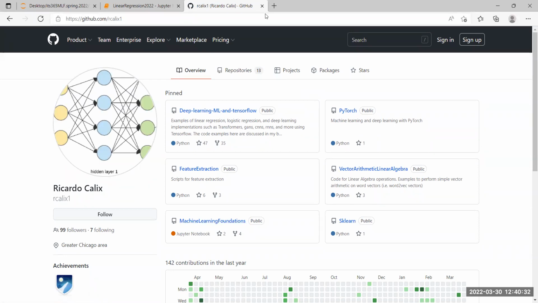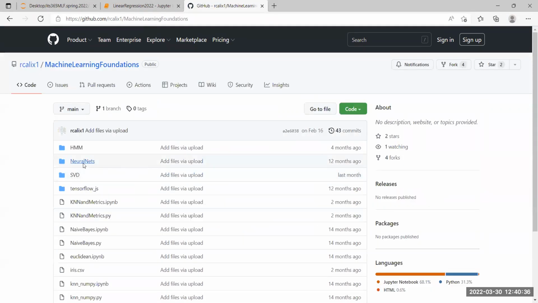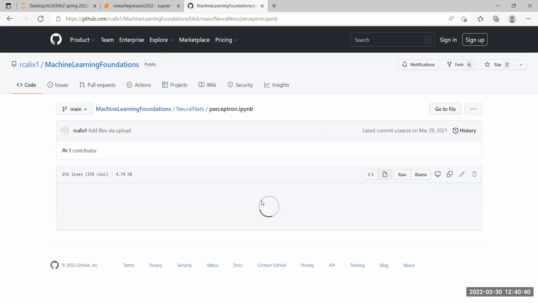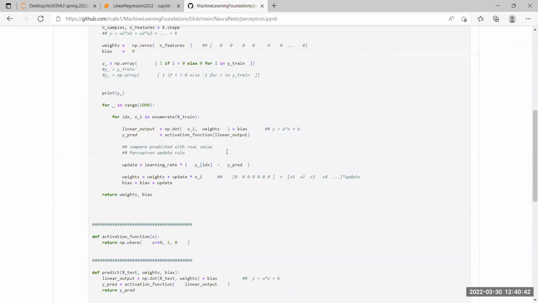In the perceptron, we would take the difference, multiply it times the learning rate. That was the update rule. And then we would multiply the update rule times the X, and that would adjust the weights.